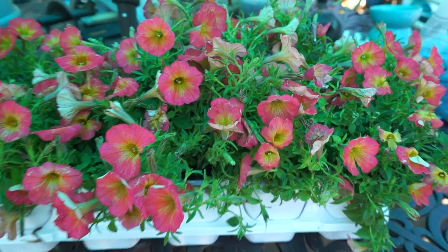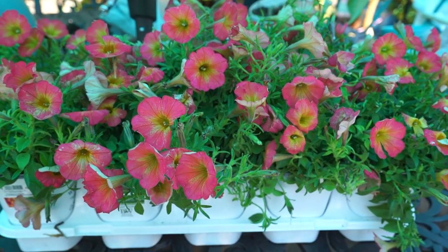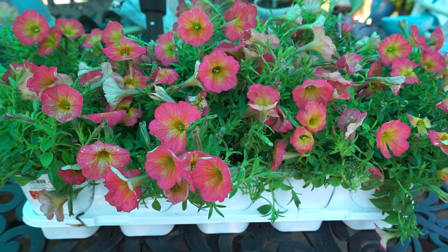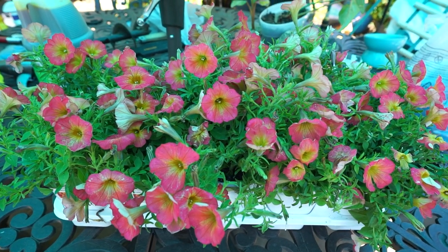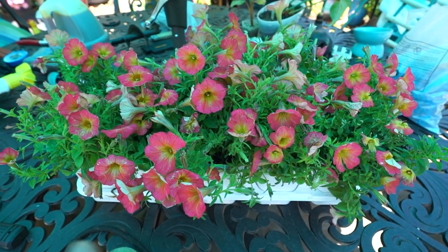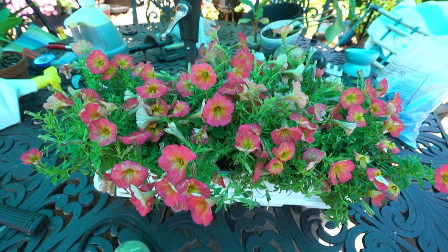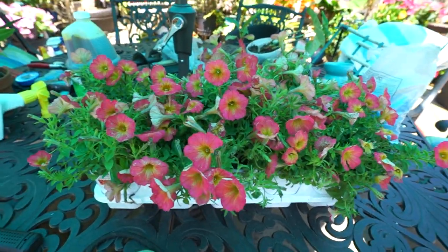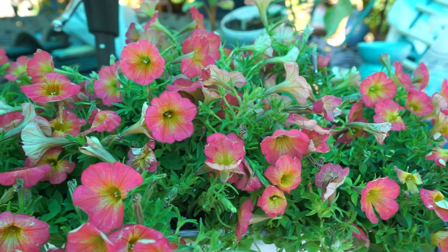It's not a Calibrachoa, not a Petchoa. Petunia, that name is supposed to imply vigor and strength. Hopefully that will be the case. I know a few years ago they released the Bermuda Beaches. I was not a fan. They did not do well, but then they stopped selling them and then they brought them back. So I think that they realized that there was something off with those, and I assume they fixed them because I'm seeing them everywhere and they look pretty good. And maybe these have been around. I don't know. They probably have been, and I'm just off my game. I haven't been paying attention.